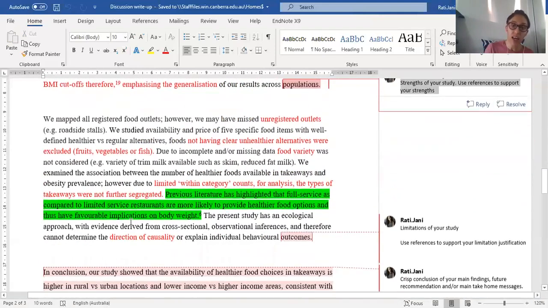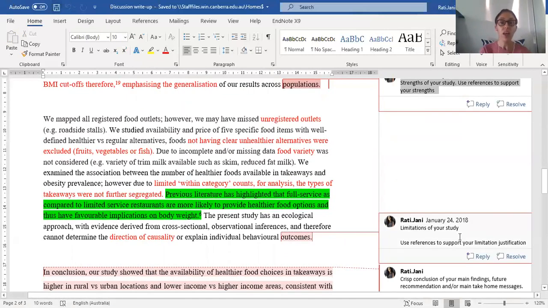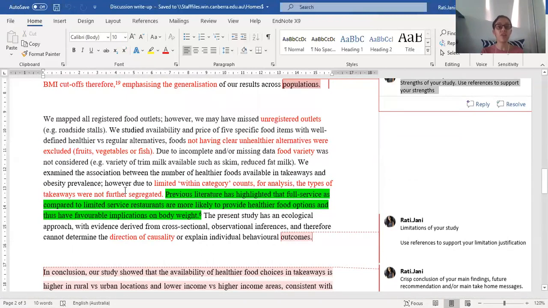Then similarly, guys, you come to the limitation section of your study. Now, to write a good limitation section, you don't just acknowledge that yes, you had a limitation, but you try to justify and defend your limitation. See, guys, a good discussion section is all about defending. You know how the entire big thing which I did at the top was to teach you how to defend your findings from studies which are contrasting your own, right?